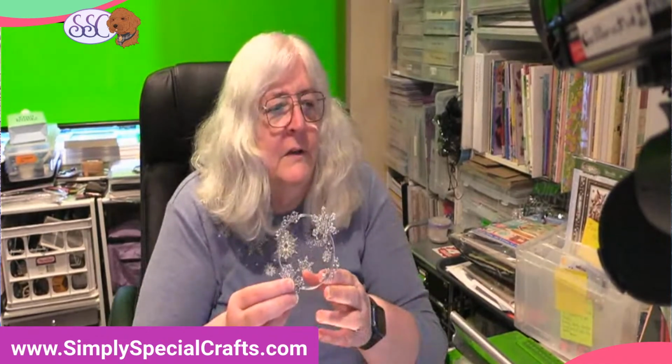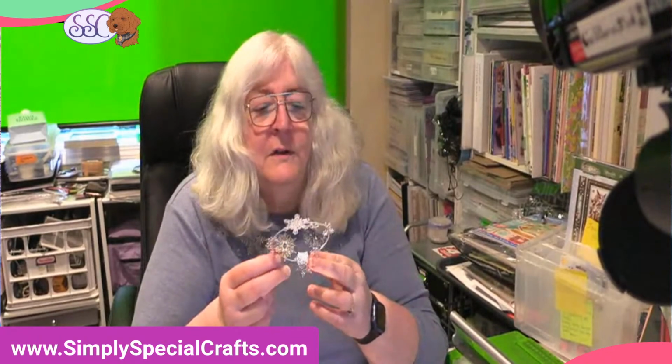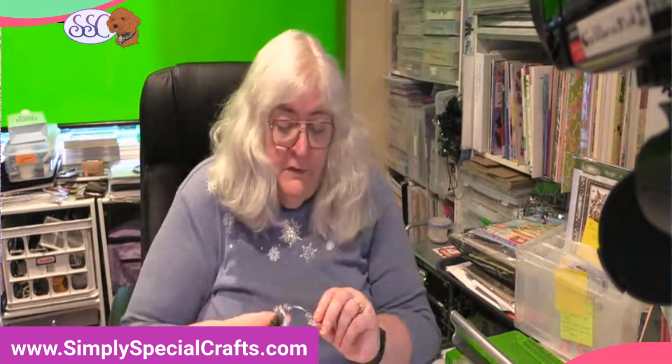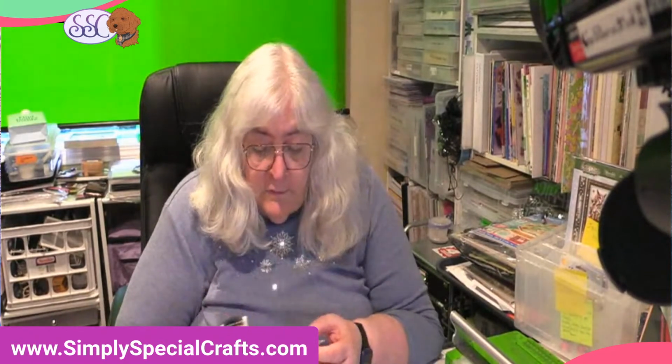We haven't put the kits together yet because I needed to see what I made from the images first, but we'll be able to pop those together fairly quickly because we will have European A6 cards. We might have a 5x5 or a 6x6 card. We'll look at that. We're going to need some foam squares. We're going to need the actual die, which is beautiful. This is the snowflake die that goes with this. So pretty and lacy, absolutely gorgeous. This one still needs a little weeding on it yet.